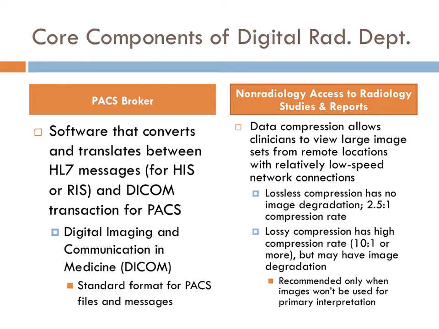Lossless compression has absolutely no image degradation, and it has a 2.5 to 1 compression rate. Then there is lossy compression, which has a much higher compression rate, which is better. It has a 10 to 1 or more. But the thing with lossy compression is that there may be image degradation when the compression takes place. And lossy compression is recommended only when images won't be used for primary interpretation.